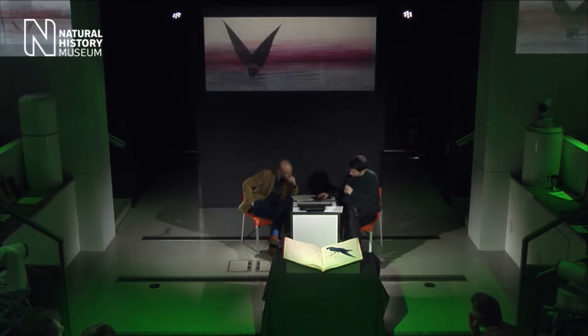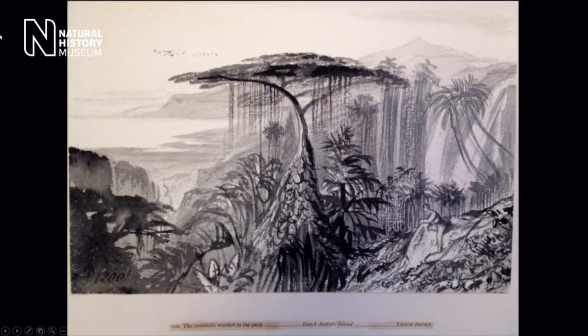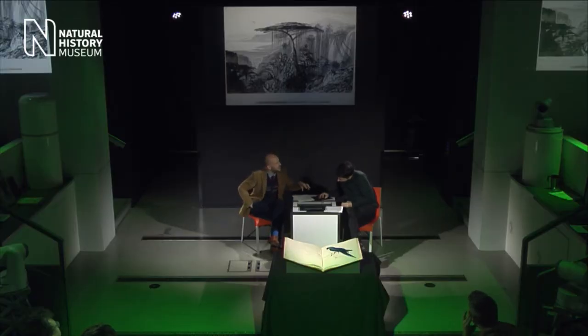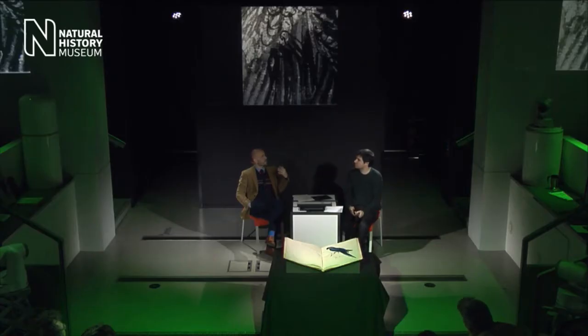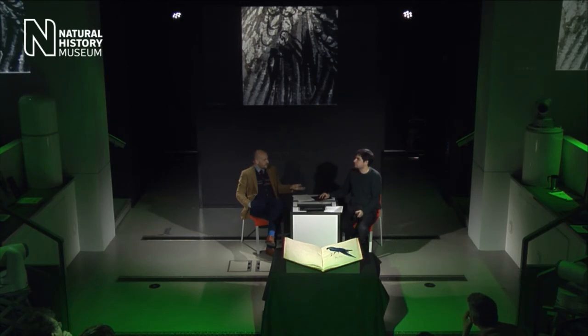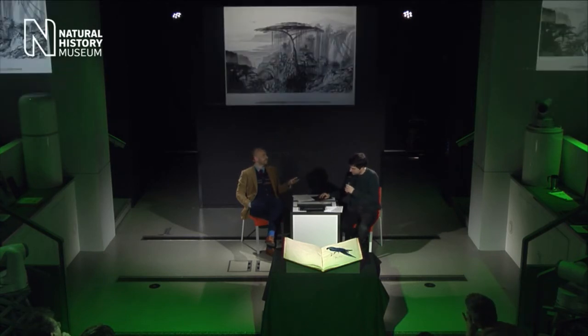So he plays around with nonsense, and if you turn to this, this is his last drawing that he was ever working on. It was incomplete when he died, but it's of a poem by Tennyson called Enoch Arden. If you can't see it there, but if you now click close up to where Alistair's pointing, hidden inside, it's like a Where's Wally picture, isn't it? It's a sort of harking back to his own beginnings, and it's worth saying, of course, that the first parrots that Lear ever saw were caged. They were exiled from home. And his last painting, in a way, I think, is countenancing a version of a parrot where it wants to be. In its natural habitat.